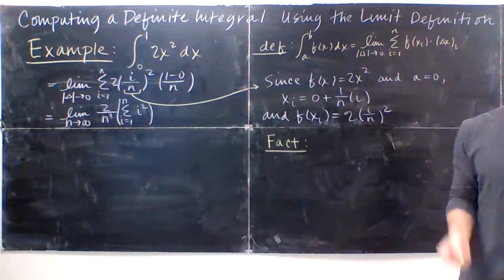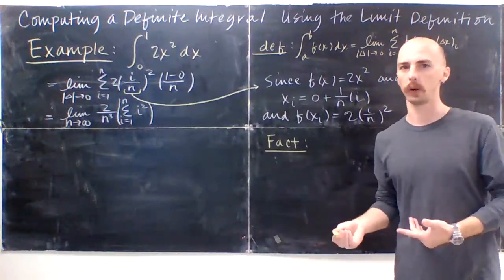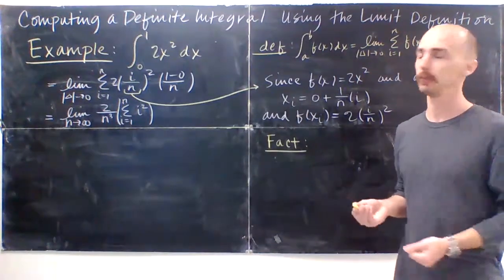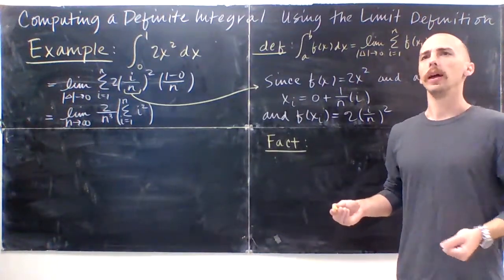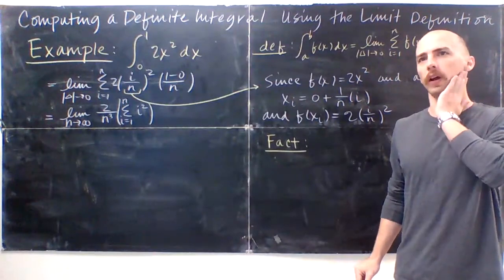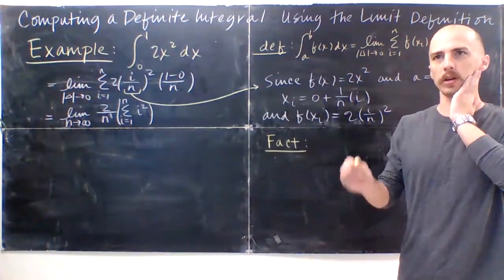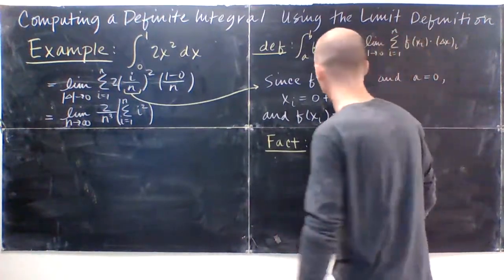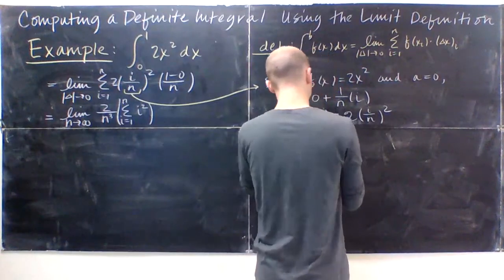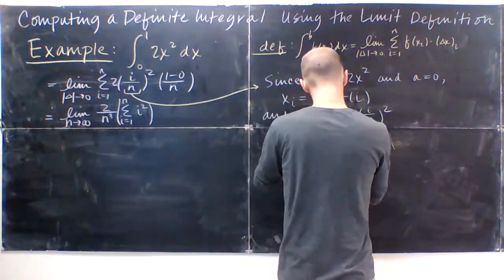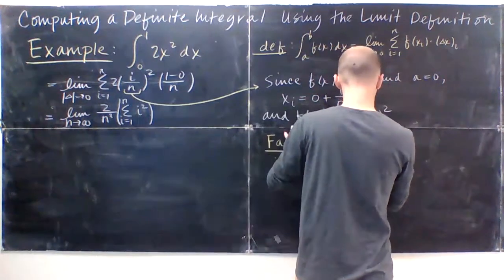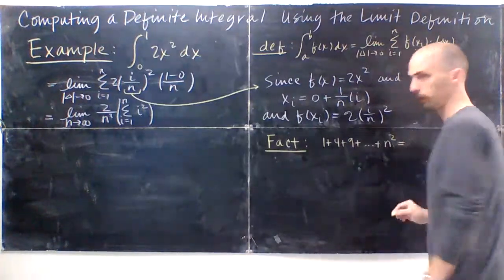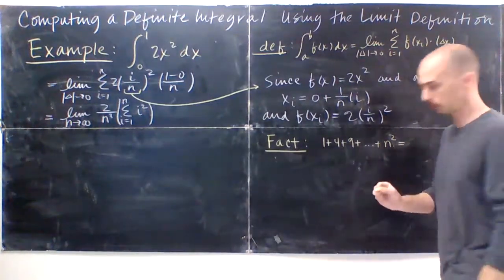All right. It's the case that the sum of the first n squares, which is something you can type into Google and see, and they'll show you how to prove it by induction, but maybe there's another way, is given by n times n plus 1 times 2n plus 1, all divided by 6. Who knew? Okay. I did at one point, I just forgot. So I'll just say 1 plus 4 plus 9 plus ... up to n squared is going to be equal to, like I said, n times n plus 1 times 2n plus 1, all divided by 6.